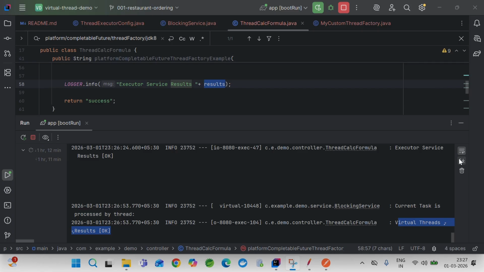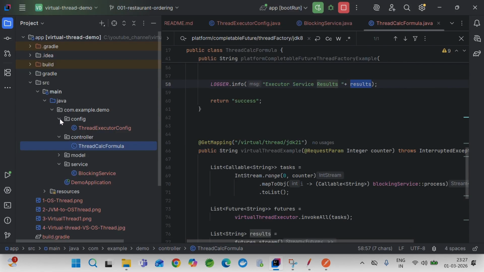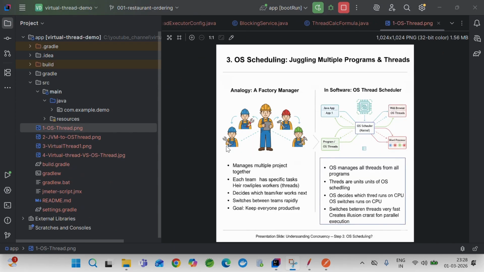Now the question is why virtual thread is far better than any other thread. So what is a thread? In very normal terminology, let's say one person is working in a team, that means it's one single thread. Let's say two or three persons are working in a team, and in the same team there is a manager, right? So multiple people can work on multiple different things, and every work can be done parallelly. That is multiple threading, right?